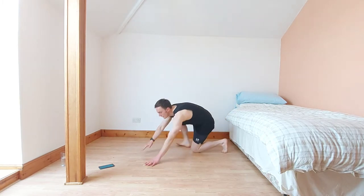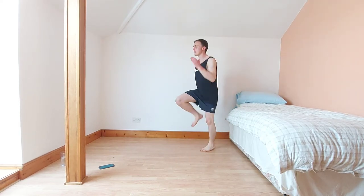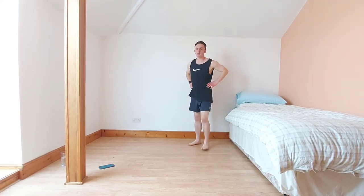Okay, the final exercise we're going to do is four mountain climbers into 10 standing sprints. 1, 2, 3, 4. 1, 2, 3, 4, 5, 6, 7, 8, 9, 10. Okay, let's go.